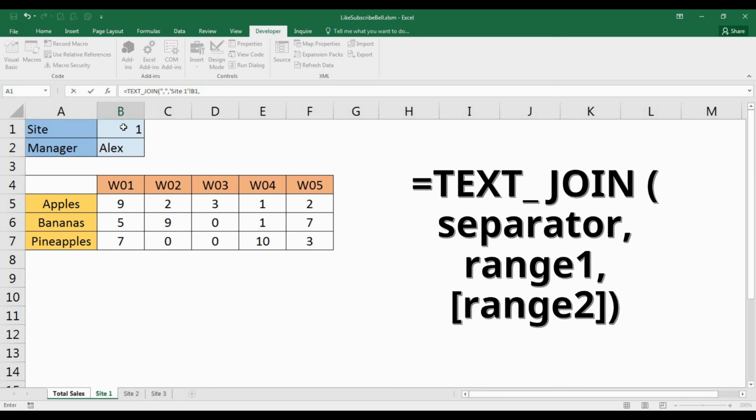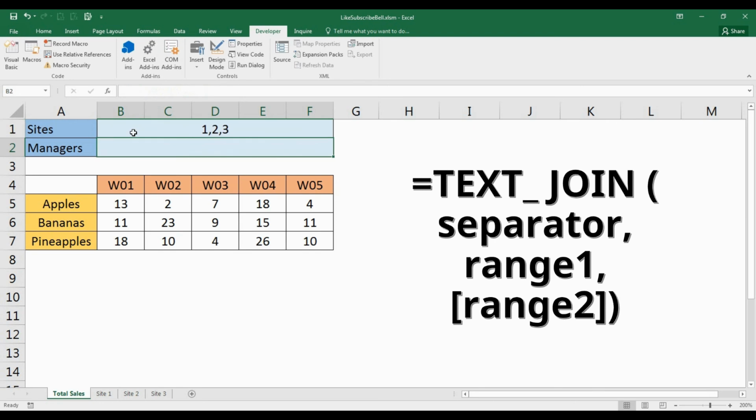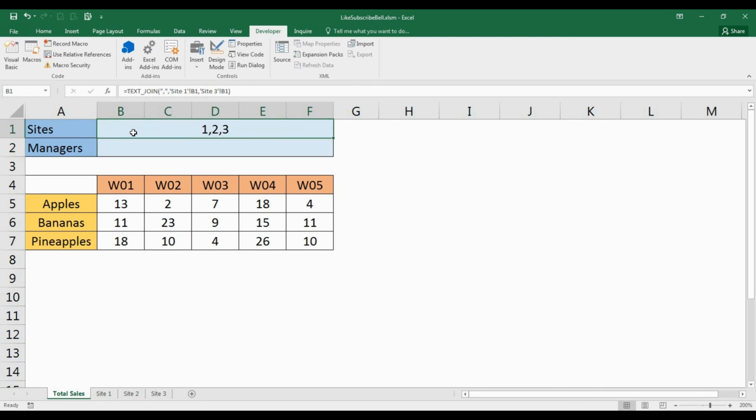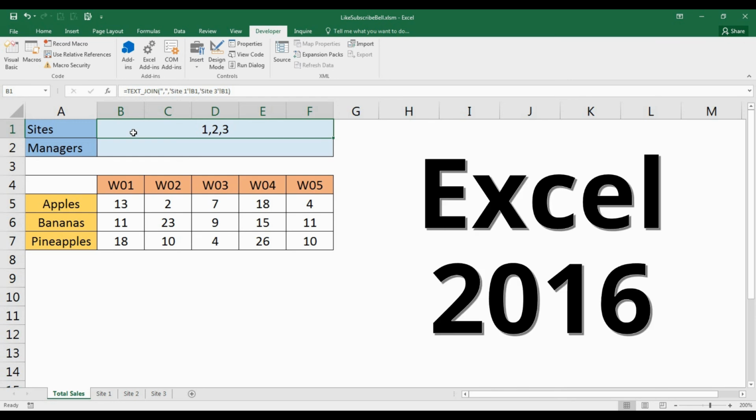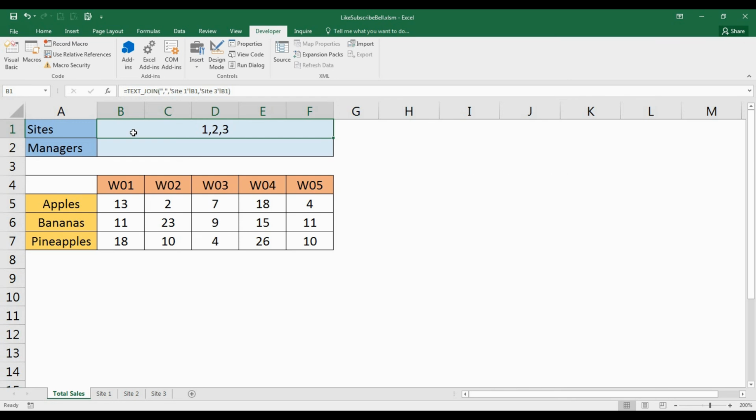Then we add a second parameter, which in our case is going to be the last sheet we are going to use, and we select the same cell address. After closing the quotes and hitting Enter, we receive the same result as with the function built into Excel 2019. But just to recall, this function can be used in Excel 2010 or Excel 2016.